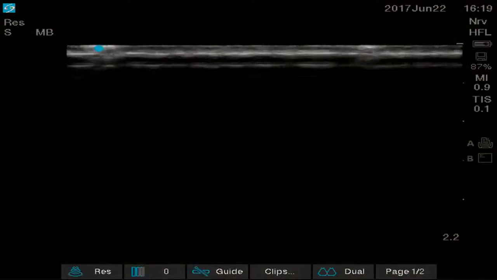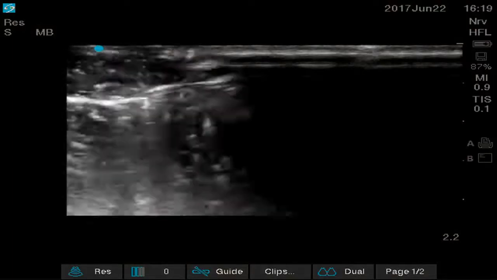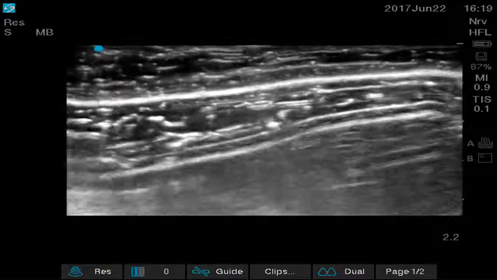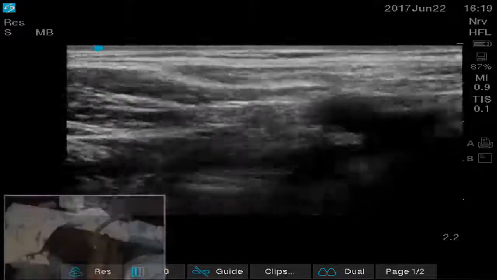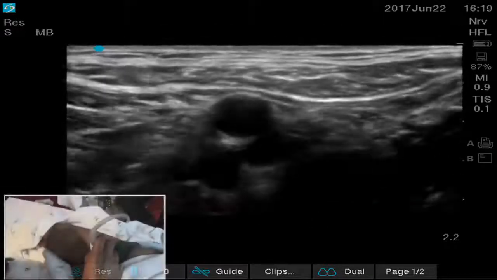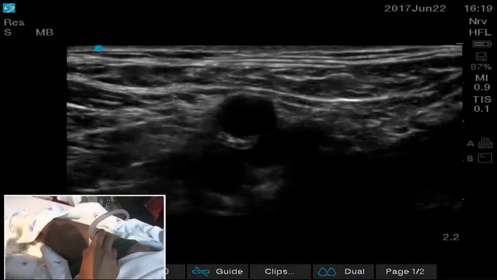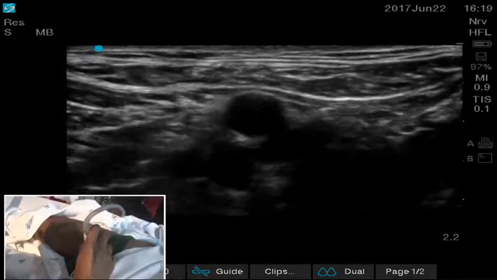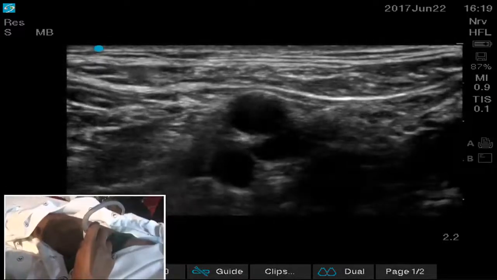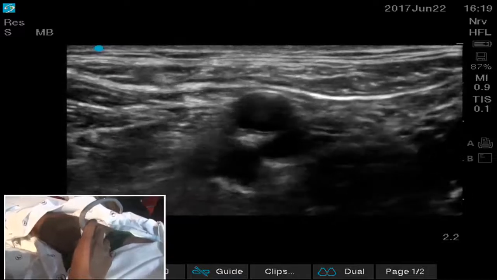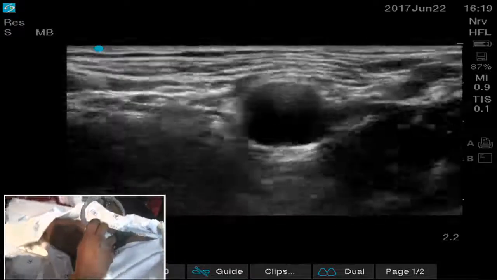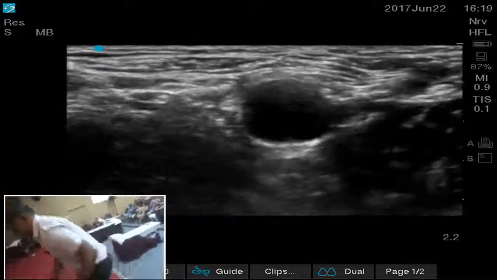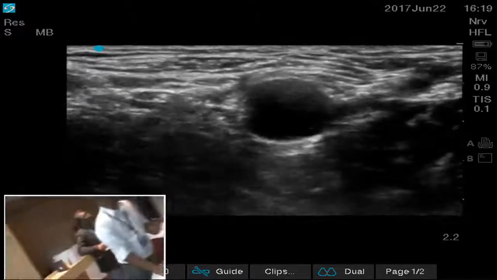So femoral nerve, have you all seen? Now the target of interest: we will first pick up the femoral artery and get that target onto the center. And the first thing is, you will see the femoral artery as two divided, one on top, one below. So first you have to scan above and make sure you have a single femoral artery. That's the first step. Now you have a single femoral artery.